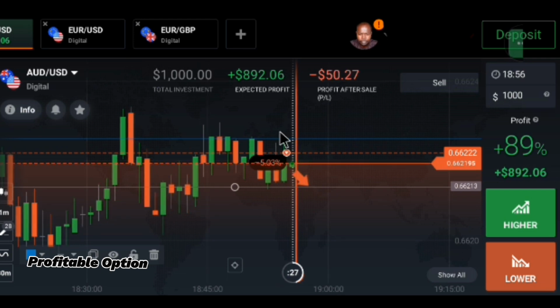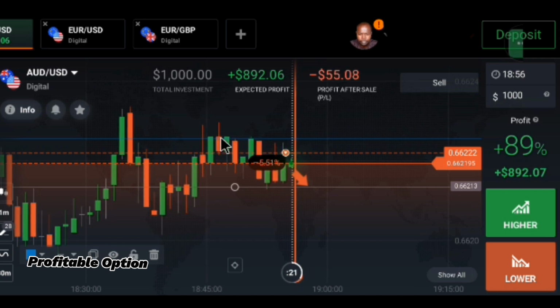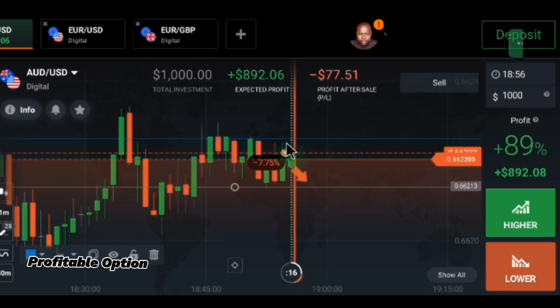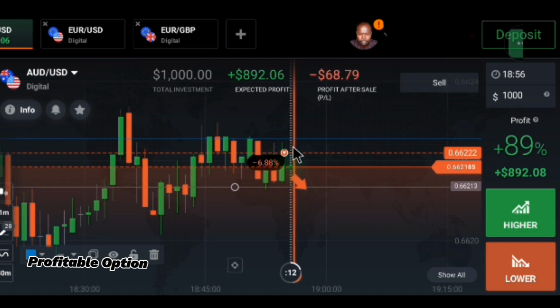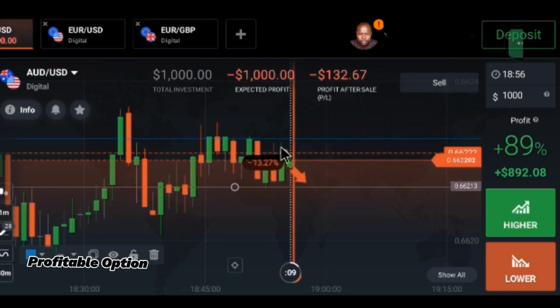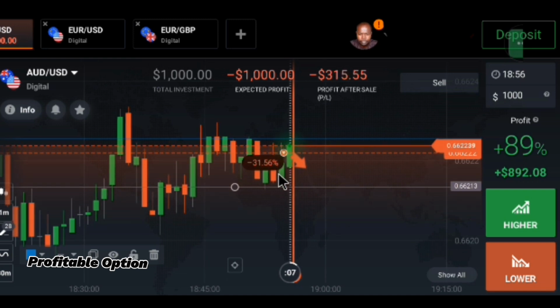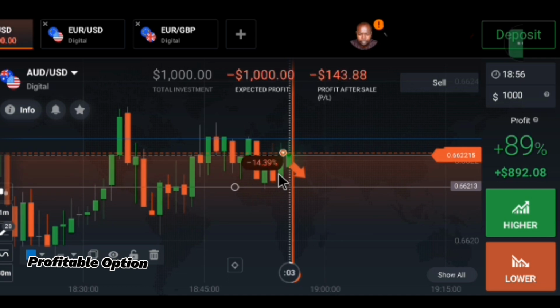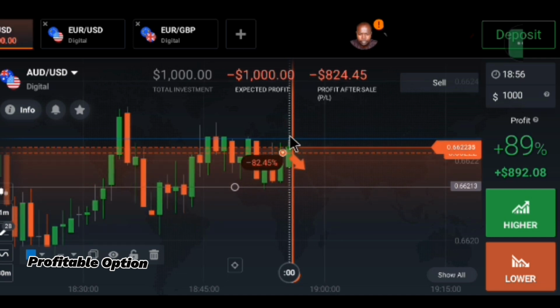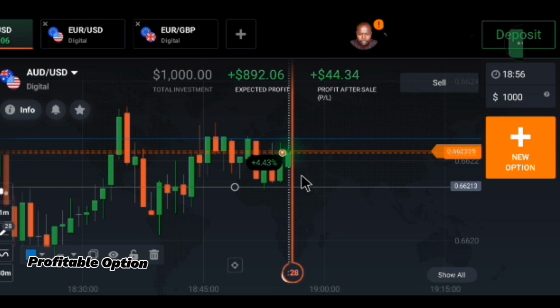Because I placed this, although I was so quick to enter, it has been reversing at this point, you can see it's reversed here. So this is a strong seller's zone. There's a possibility that it's going to reverse just as others reversed at this point. But let's wait for the outcome. I believe I'm going to win this trade. It's going to come down, but let's wait and see.